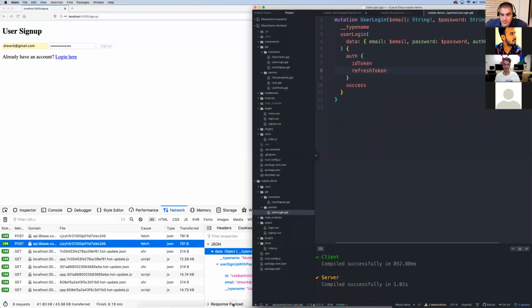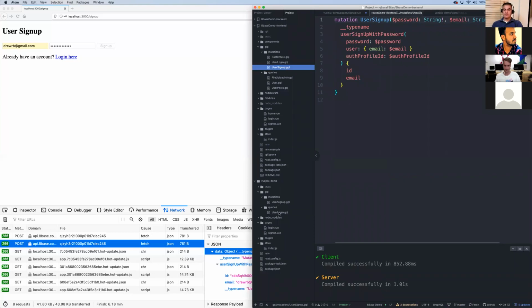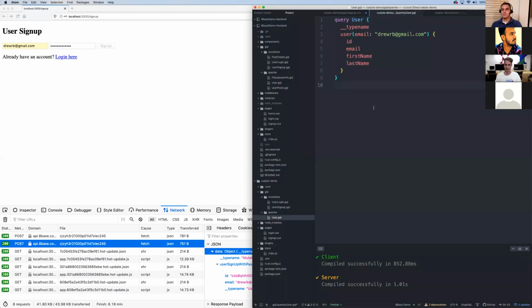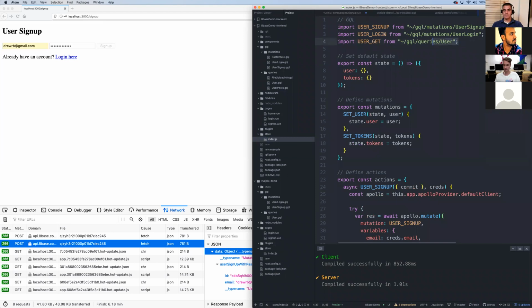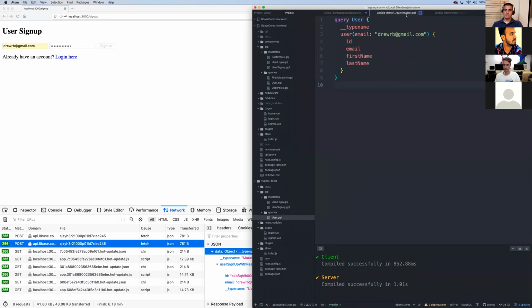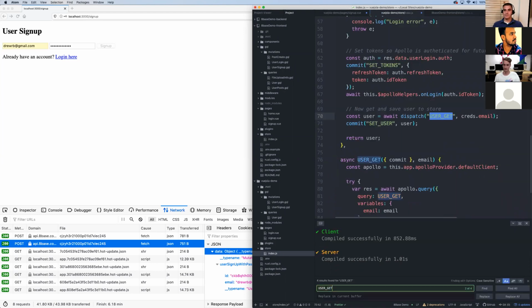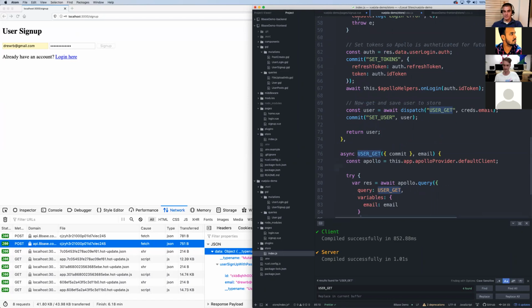There's an Apollo inspector for Chrome that works like the Vue dev tools. It's really handy if you're going to really get into this. So anyway, user login, user sign up. User login goes in mutation, and user goes in here. New file, user.gql. Cool. And install. And copy these into my store. Now that I have all of them, user get, queries, user get. Just make sure I did that right. User get. Perfect. Okay, that should do it.